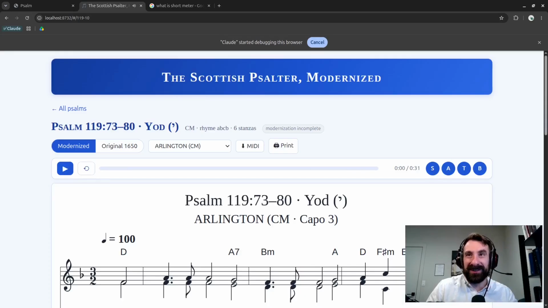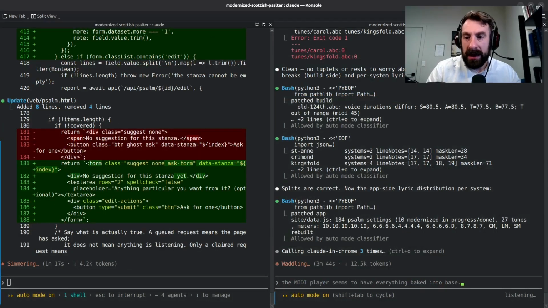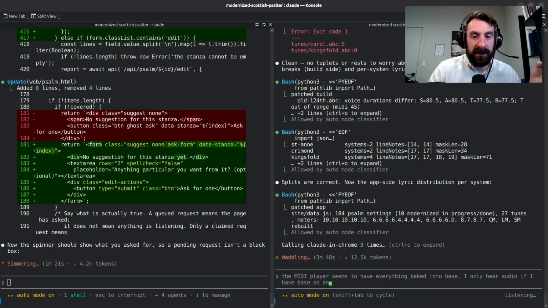It seems like it's all just pinned on bass. The MIDI player seems to have everything baked into bass. I only hear audio if I have bass on, and if I have it off, everything is off.